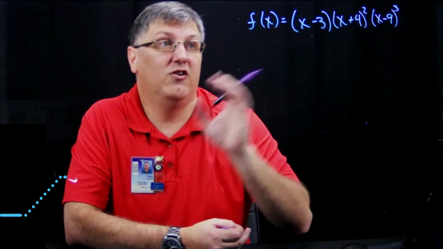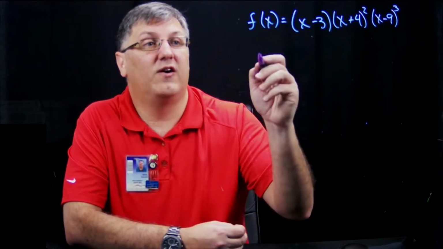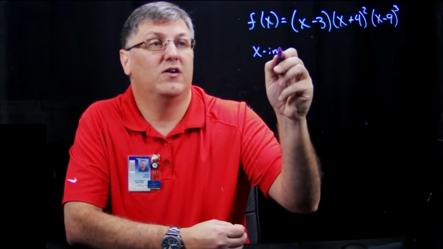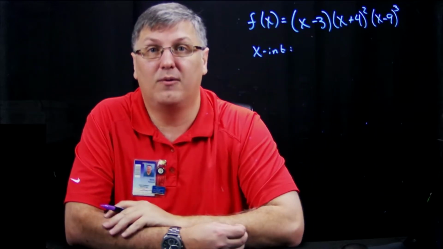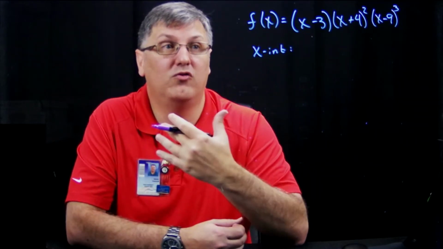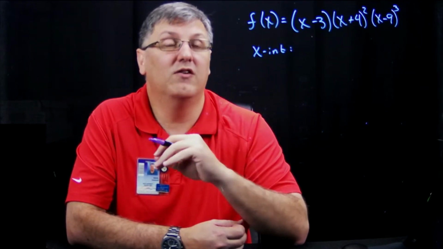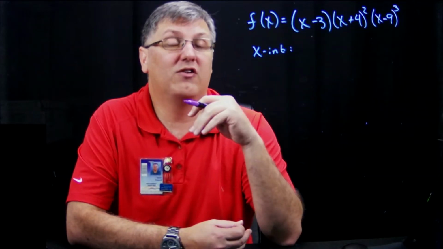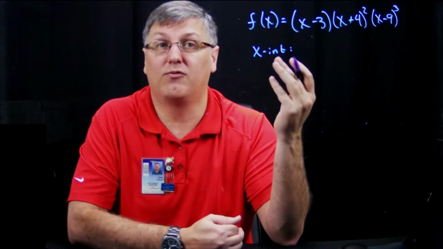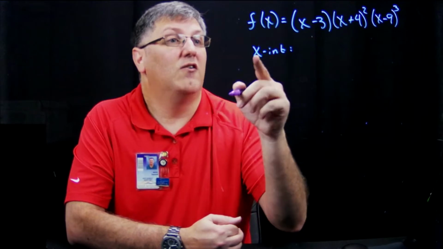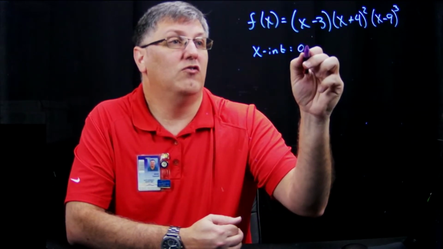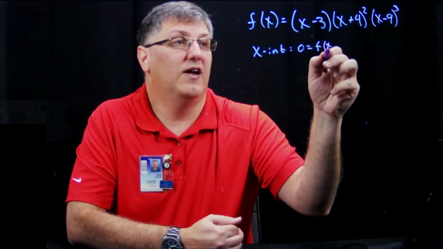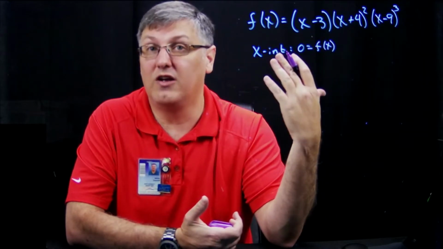Okay, so let's talk about three different things that I want to ask you to do with this function. I'm going to ask you to find the x-intercept. The two other words that are synonyms to x-intercept are roots and zeros. In this case, because this is a function, I'm actually looking for the zeros of this function. And to find the x-intercept, we're going to do 0 equals f of x. That basically means we're going to take the equation and set it equal to 0.